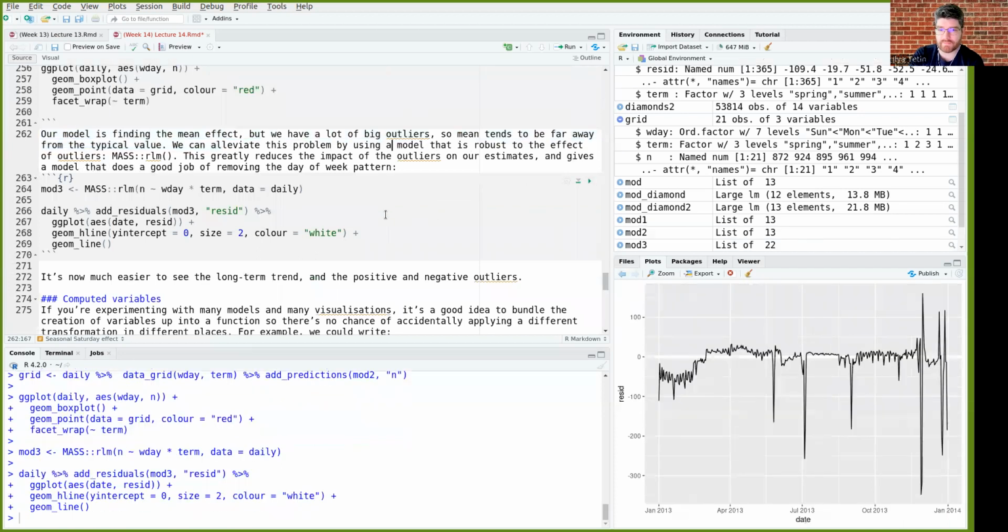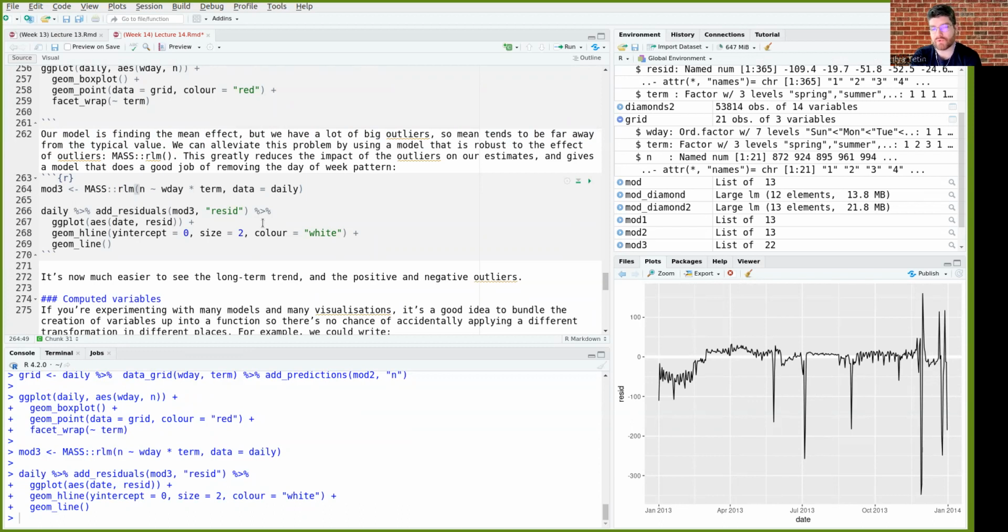And let's make it in a spline-like way. Is it okay or not? So RLM is the robust, robust means stable, linear model. This is another way of trying to make the predictions more stable through those outliers.